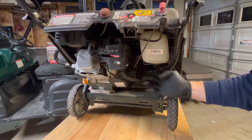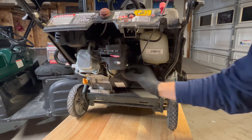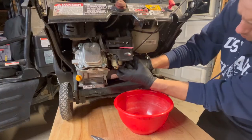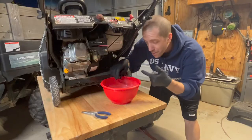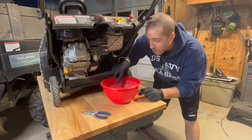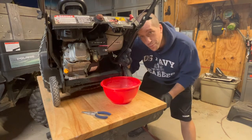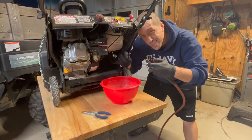The fuel is fed from the bottom of the gas tank into the bottom of the carb, so we're going to disconnect the fuel line here and drain it. We'll lower that spring clip down and pull the fuel line off and let it drain into the bowl. Something I just noticed — the fuel is barely coming out of this fuel line; it should be pouring right out. That likely means there's a blockage in the fuel line, so we're going to try to blow it back into the tank and see if it drains.